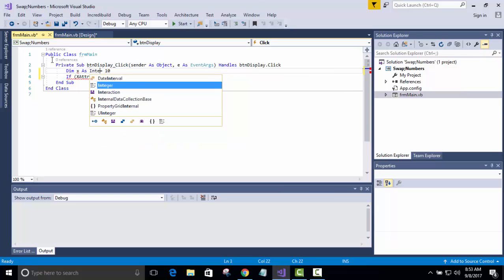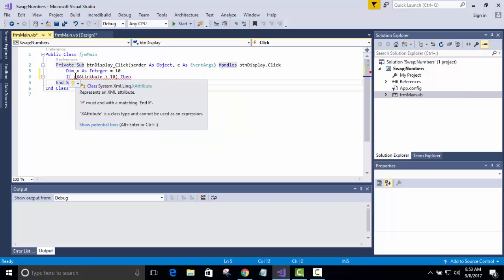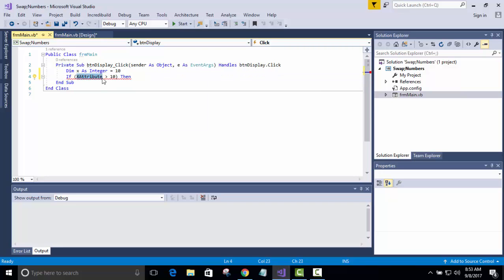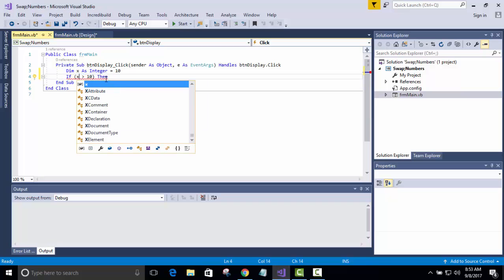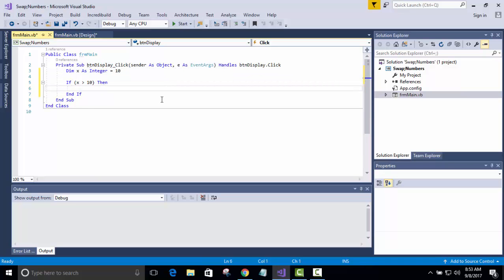It's a totally different declaration than what I'm used to. Oh, so now is x greater than 10? It'll let me do it now. If it is, then we're going to do something else. So see, it stuck the End If in there for me. Unlike other languages, it's kind of loose. C#, C++, Java are a little tighter than this.